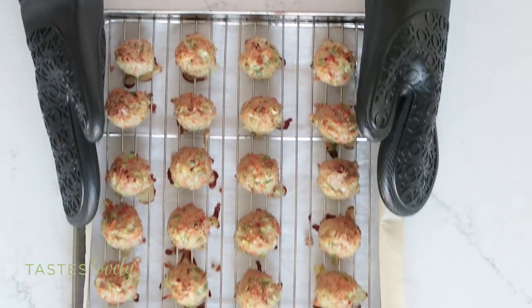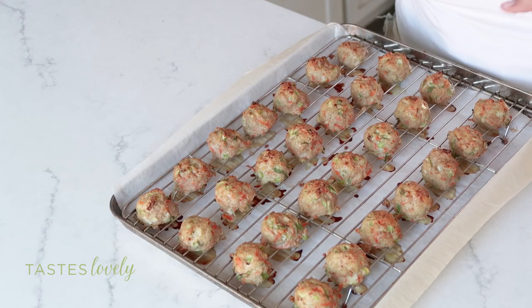The meatballs are all done baking — these took 30 minutes. You know they're done when they have an internal temperature of 165°F and the tops are nice and golden brown. If you're planning on freezing these, let them cool completely to room temperature, then freeze them, and when you're ready to cook them again let them thaw and continue with the rest of the recipe. One last tip: if you're serving these for kids, the buffalo sauce is too spicy for my kids, so I'll pick out a couple meatballs and set them aside — they get the meatballs with just ranch dressing and they love them plain.